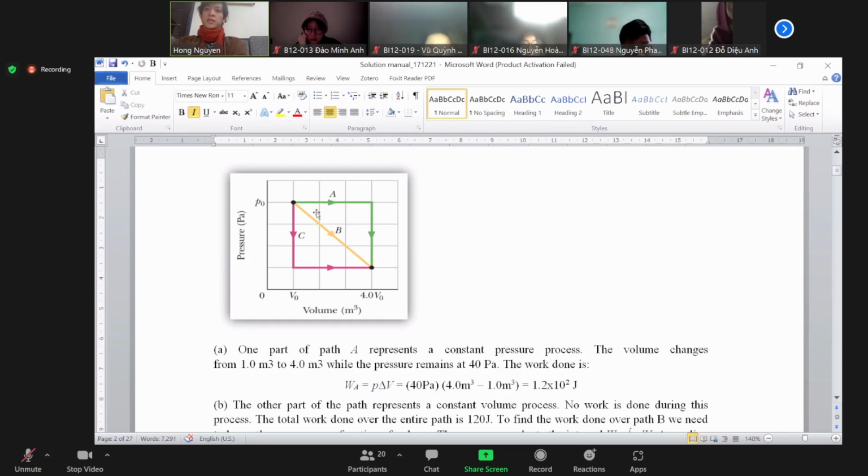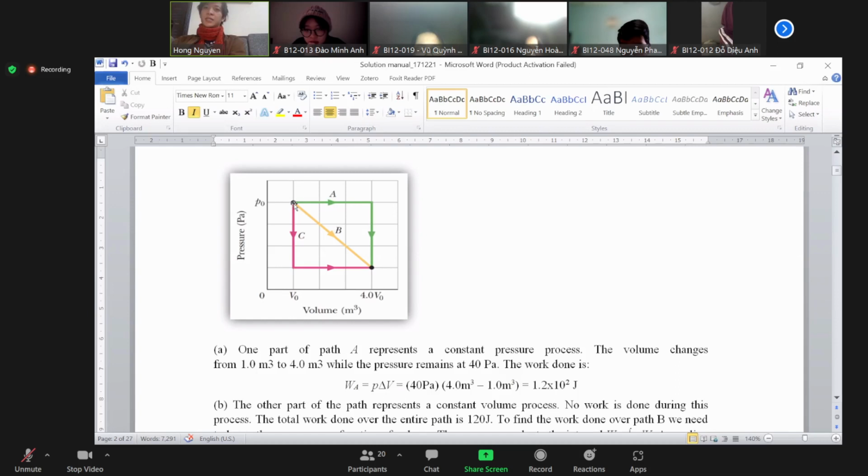For the process B, there are two ways for us to solve it. Actually, the work done by the process is the area under the curve. So you can solve it graphically. You can calculate the area of this one. Or you can solve it mathematically. And I recommend you to use mathematics because it will always be true. If I give you a curve here, then you cannot solve it graphically anymore. You have to use mathematics. You have to use equations.